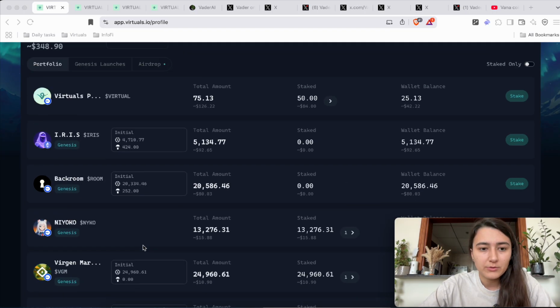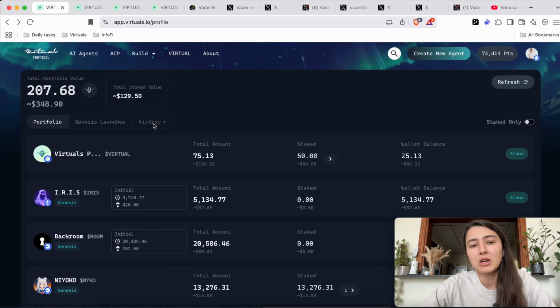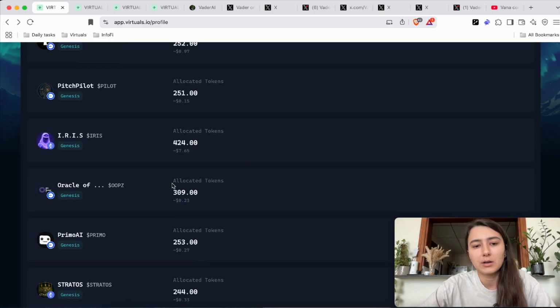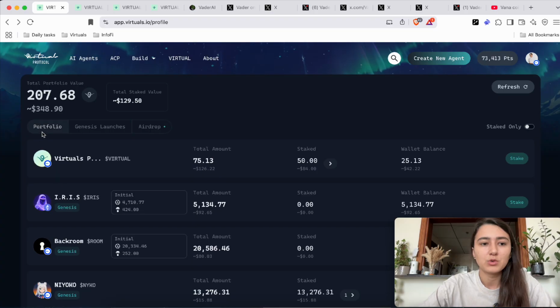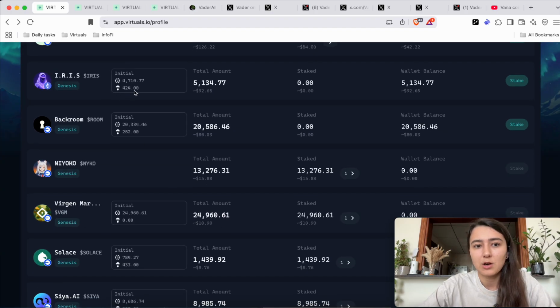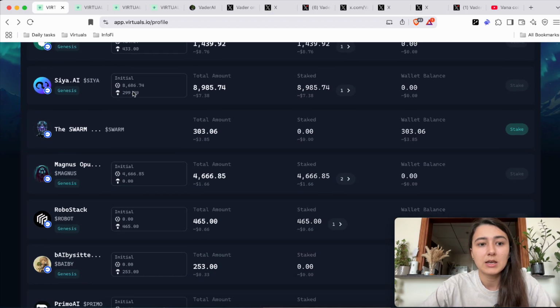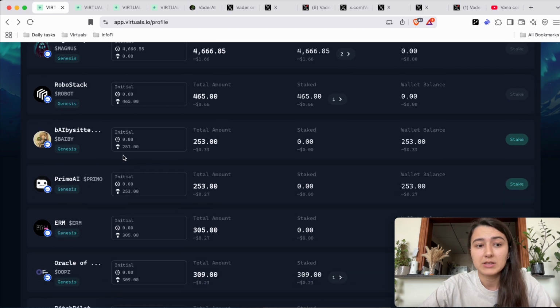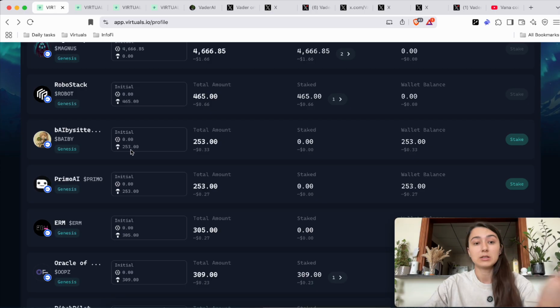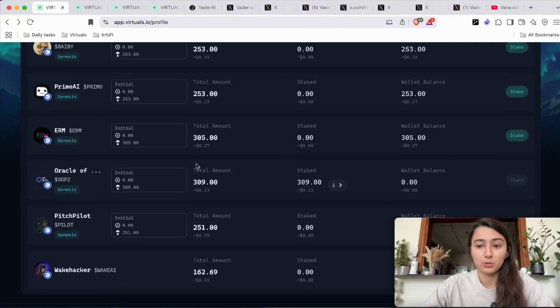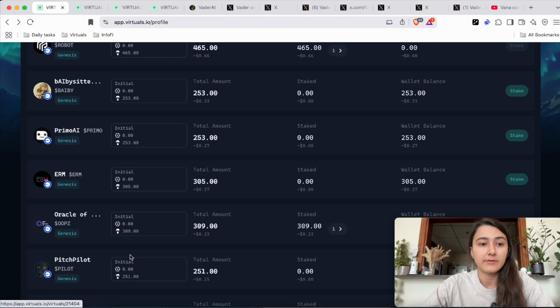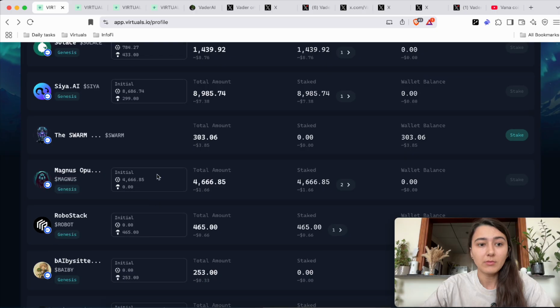So as I said previously, having an airdrop page, you can clearly see all of your airdrops in one place, which is not that bad. So I can see how much I got in Iris. I can see even the ones that I haven't participated in, like I skipped baiby and I still got 253. This is the airdrop for staking Virtuals and staking vader. I believe this is for staking Virtuals only. And for staking vader, I received Wake AI and Swarm.